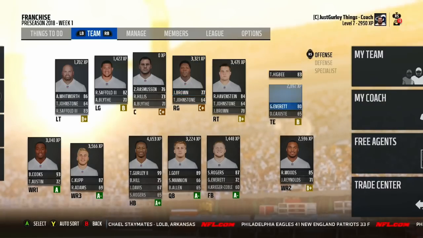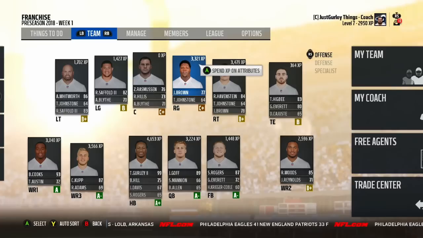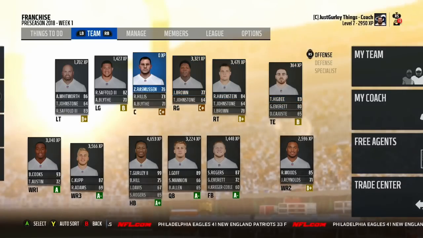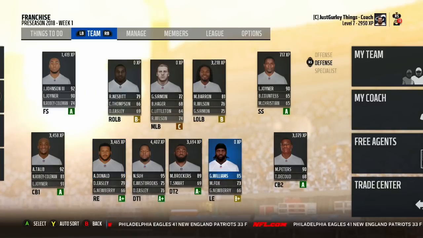Tyler Higbee is now starting at tight end because there's not really a reason to start Gerald Everett over him anymore, considering neither of them can win Rookie of the Year, right? Obviously, because Gerald Everett was a rookie last year, and Tyler Higbee is just higher overall, so no reason not to start him. The defense looks a bit better because we got Williams here.